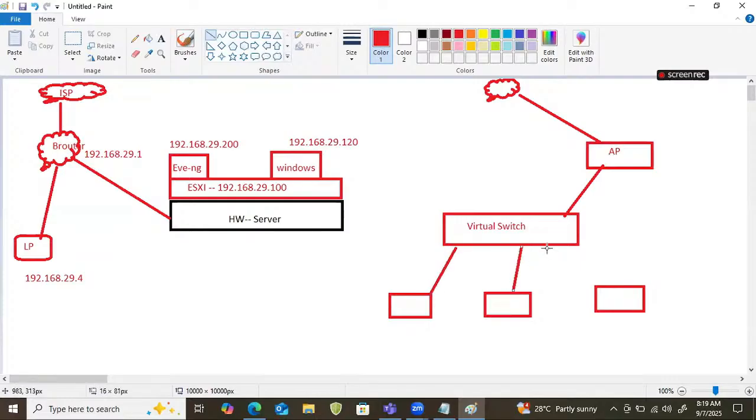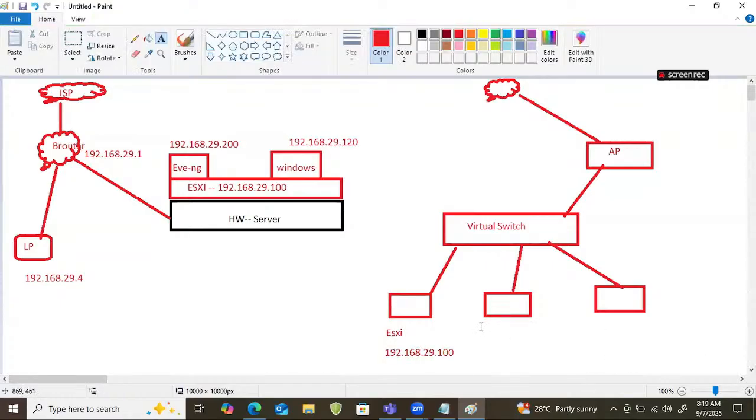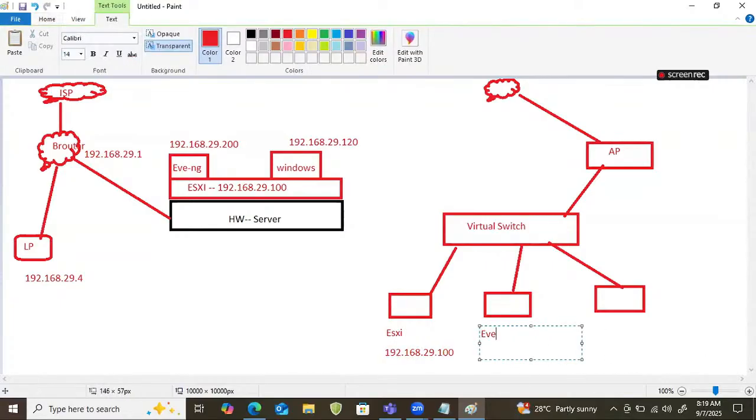So this is your logical diagram. ESXi IP address is 192.168.29.100. EVNG, what is the IP address? 29.200. Windows PC, what is the IP address there now? 29.120.